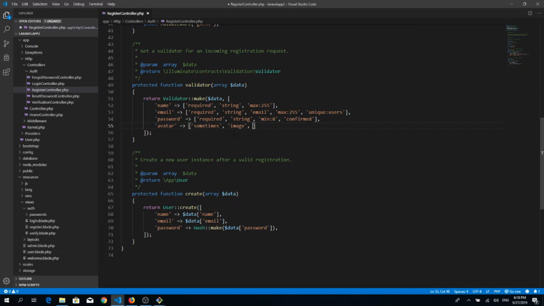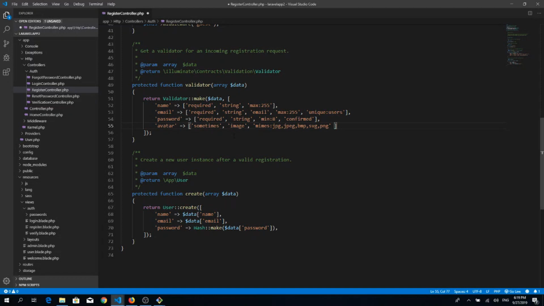Also, we would like to decide what extensions we can upload. So we would like to only accept JPEG, SVG and PNG.